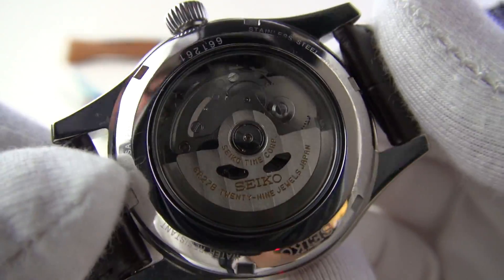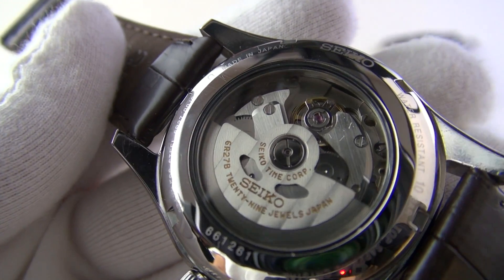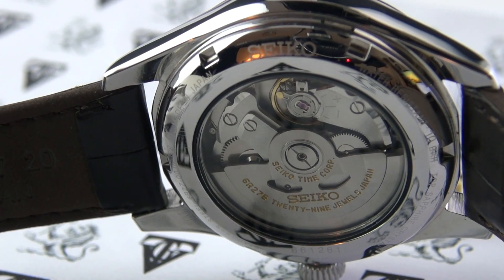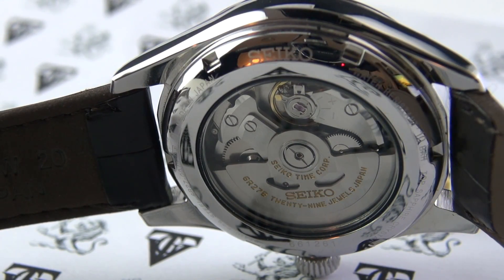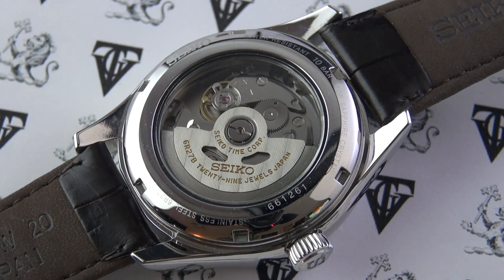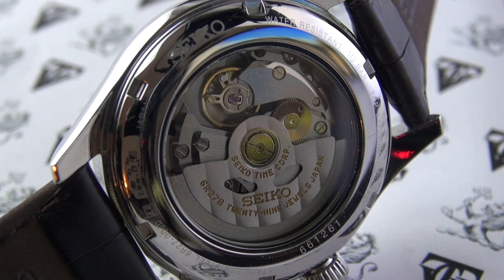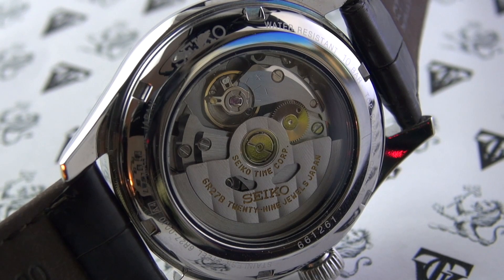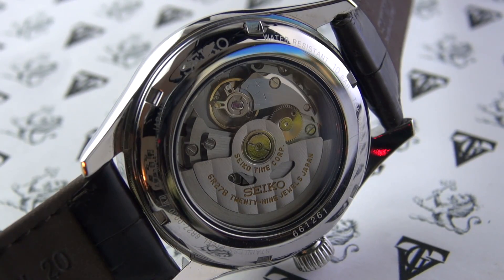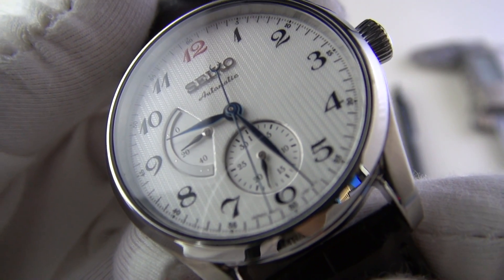The dial layout very much plays up that old-world feeling. The hands are very typical of that period, and we have a seconds and minute track running around the outside with an applied logo, modernizing it a bit. It is sapphire glass, which is very contemporary, and we also have an exhibition case back — I believe that's Hardlex, which is Seiko's own proprietary crystal. Inside we see the 6R72B movement, which is the premium movement from the 6R family, with some Côtes de Genève style finishing on the rotor and polished beveled edges on the bridge.